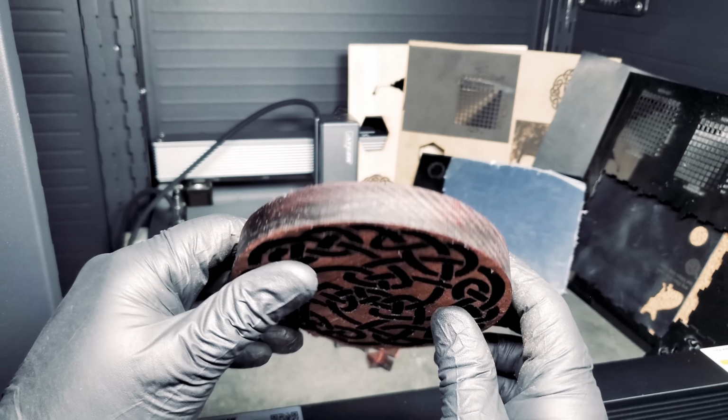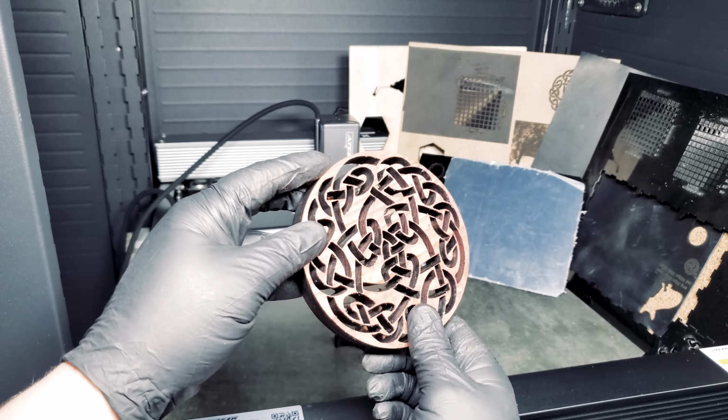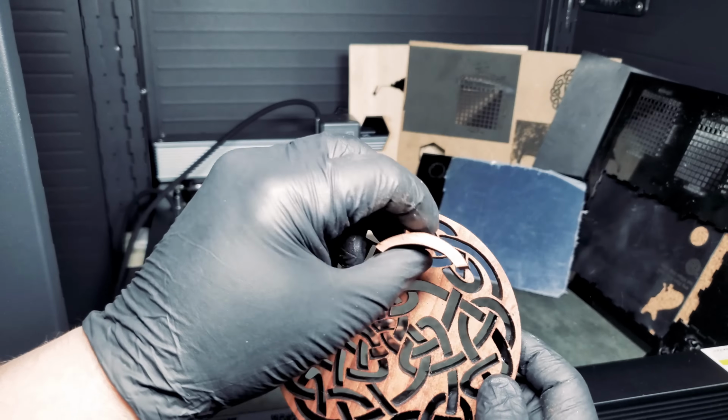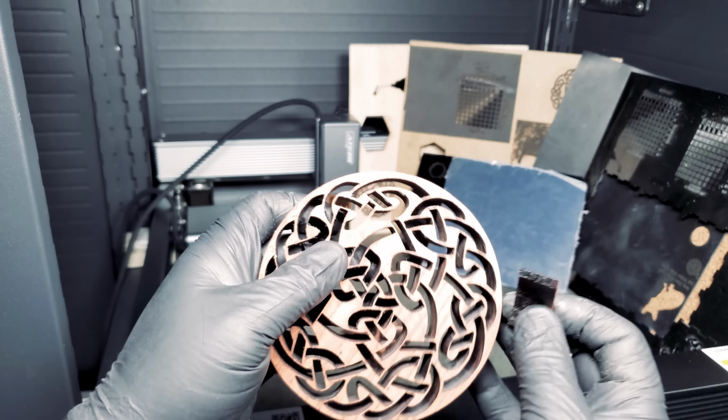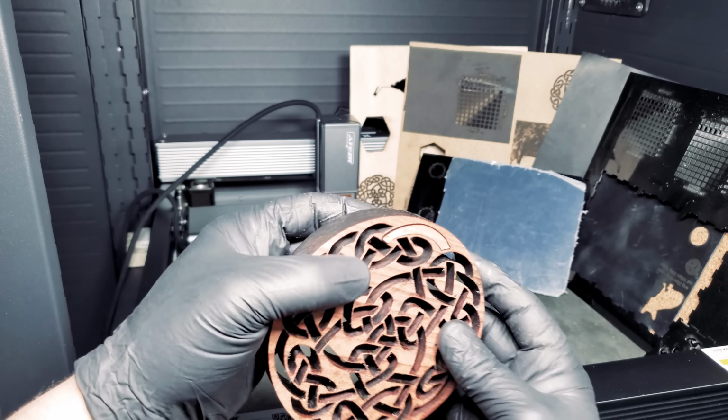This would make an excellent puzzle, pendant, or an ornament. You can see how the pieces only fit inside one of the shapes due to the angle of the laser cut, so it really is quite a devious puzzle.